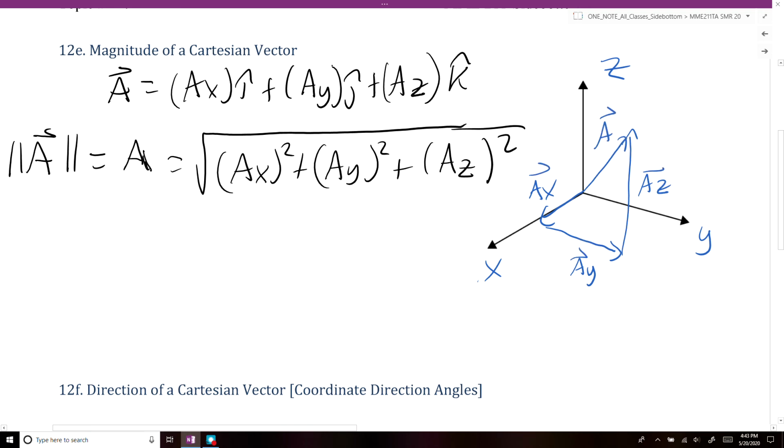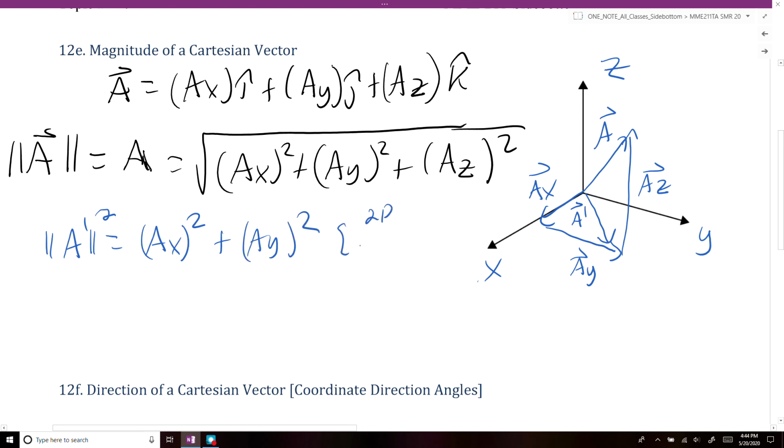All right. So the other term that might come up or might be asked is sometimes you might be given the dimension of a length that's in the xy plane, but it doesn't really relate to x or y directly. So sometimes we'll call this value a prime, where we can say that the magnitude of a prime is going to be equal to the square root of a of x squared plus a of y squared. All right, so that's just the 2D Pythagorean theorem.